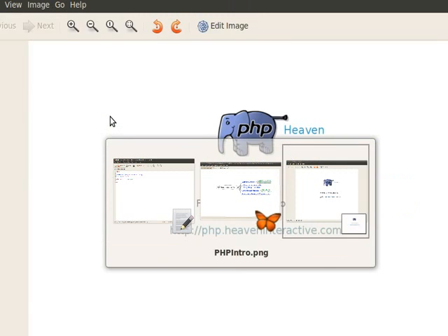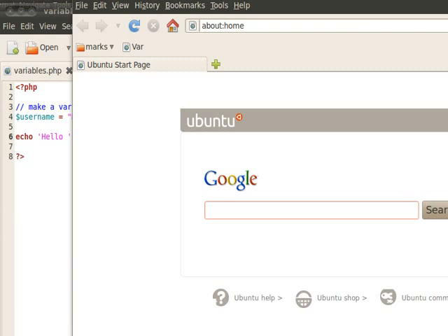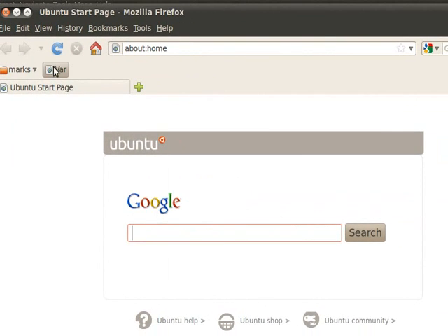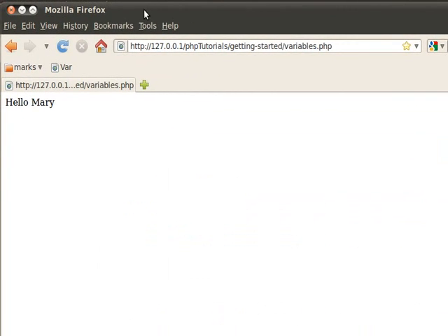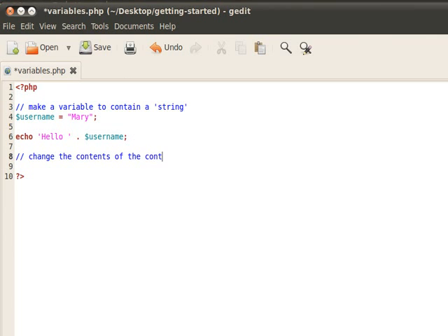As we know from our previous tutorials, this is going to give us the result of outputting hello Mary to the screen. Now I can change that username, so I'm going to change the contents of the container.